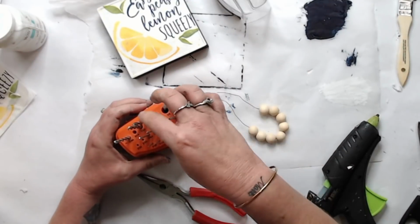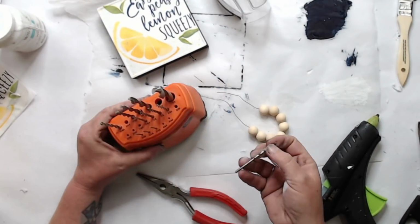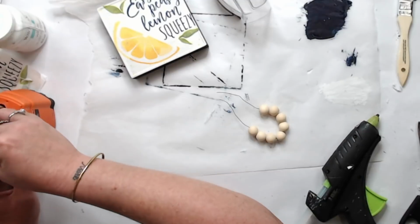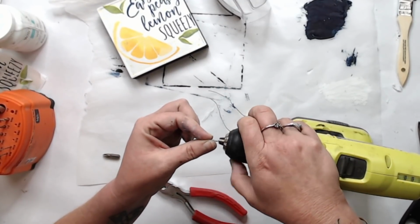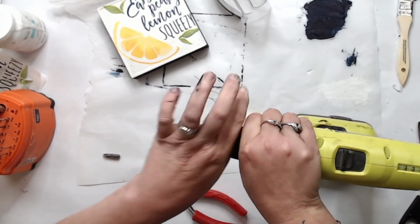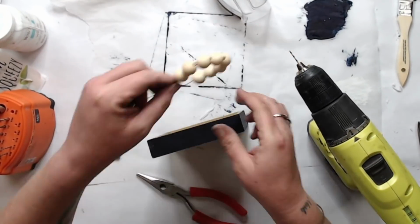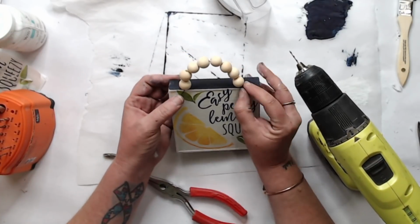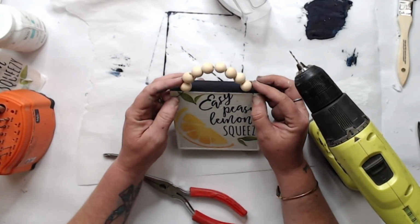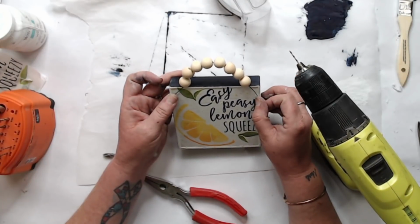So I happen to have noticed I have a bunch of drill bits missing, but I have the Black and Decker set and my Ryobi drill and a drill bit. So I happened to have this idea. I've been loving these type of hangers on here. Now you could glue them to the back or whatever. You don't have to drill holes, but for this, I thought this would be really cute.